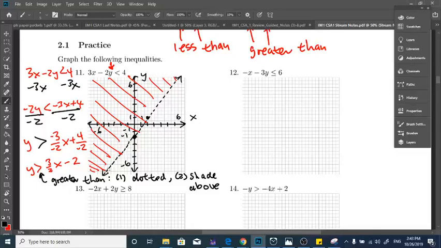Alright, so I'm going to give you some time to work on this on your own. This shouldn't take a huge amount of time, so I'm mostly just going to give you time to do, let's say, number 12. And then while you're doing number 12, I'm going to do all the rest of them so that you can have the answer up there to check. I just don't want to waste too much time practicing just one little thing here. So I'll give you 5 minutes to do number 12 on your own. And while you are doing number 12, I'm going to do 12, 13, 14. And then later on, what I suggest is to practice doing 13 and 14 on your own outside of the stream.